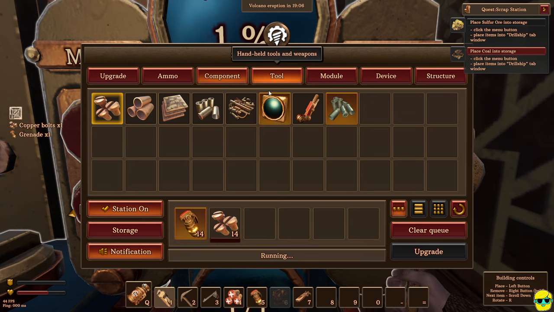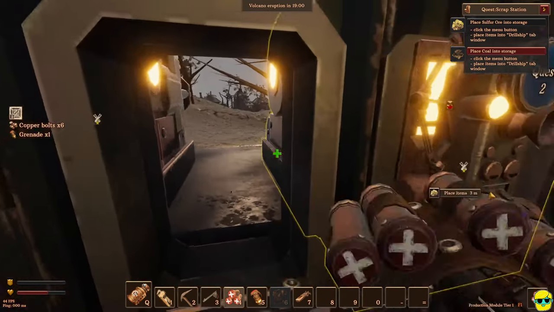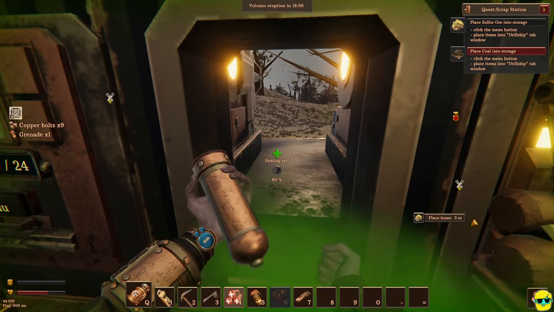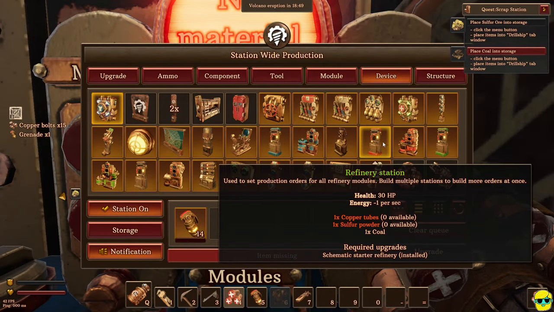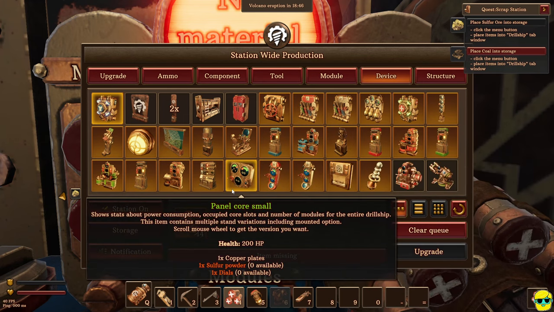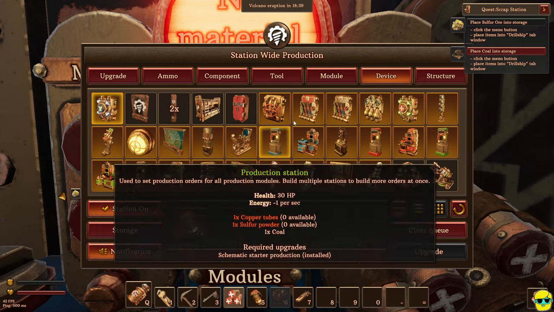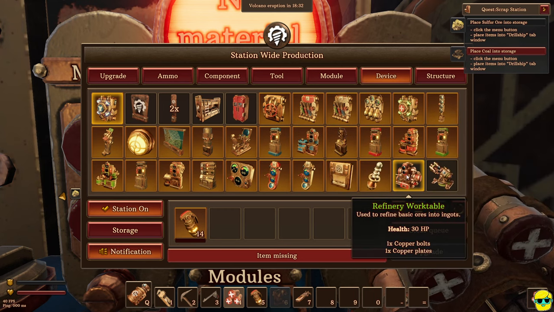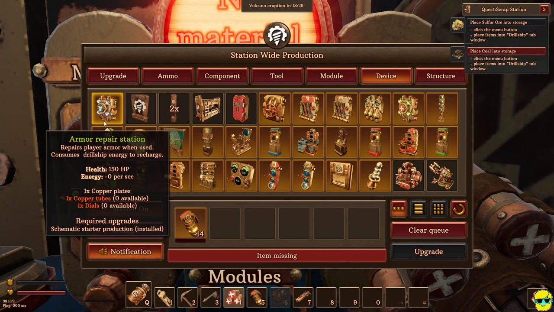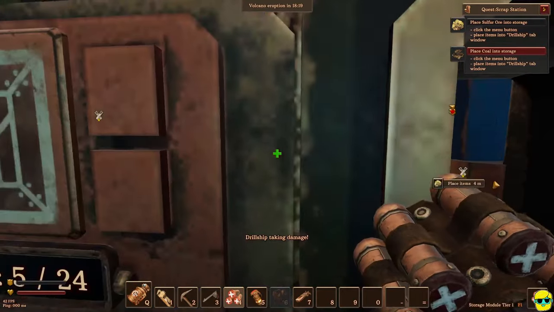And then I have armor, but it's broken. So I don't think I can fix it. I mean, I want to fix it. But it might be easier just to make another one. I would need a repair station. Do I know what that looks like? No. Healing device. Armor repair station. Perfect. It just needs a dial and copper tubes. Now, I don't have a dial, unfortunately, so I might... Uh-oh.